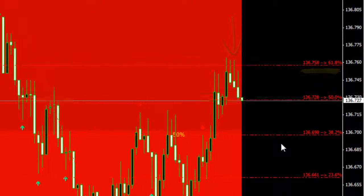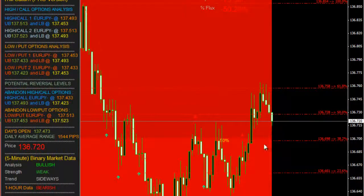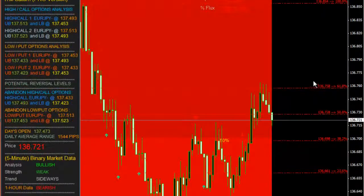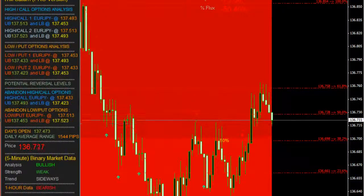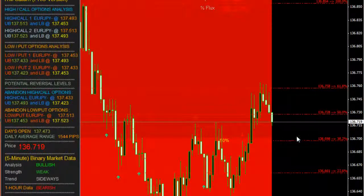Now, ITM Saturn Pro is excellent in that it can pinpoint these high probability reversals for you and place the most importance on the 61.8% retracement, because that means the most ballistic, most catastrophic unfolding of resumption, that is, back towards the downside as 1 hourly data is bearish, will happen off of this key level of 61.8. We took the trade right in front of you right now with 3 minutes and 58 seconds remaining on it, and it's already escalated into the money very, very comfortably, and most likely is already a winning trade, even though we have a couple of minutes remaining.